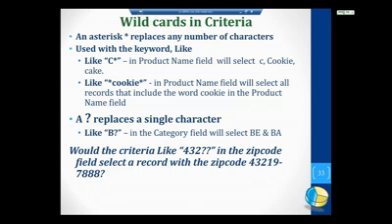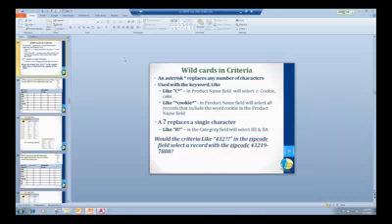So if I wanted to run a query and ask to see just those clients whose last name begins with the letter L, I don't have to write a query that includes every single last name that begins with L. I can tell Access that I need entries that start with a particular letter, and by using one of these wildcard symbols, I can tell Access that it can include any other symbol after that, any number of symbols, even the absence of symbols or characters. So here we have the asterisk, and the asterisk replaces an infinite number of characters and even the absence of characters. So if I wanted to look for, let's run a query that does this.